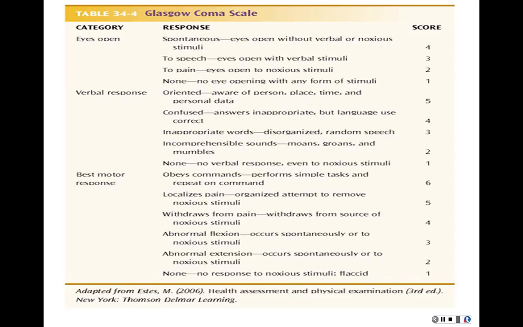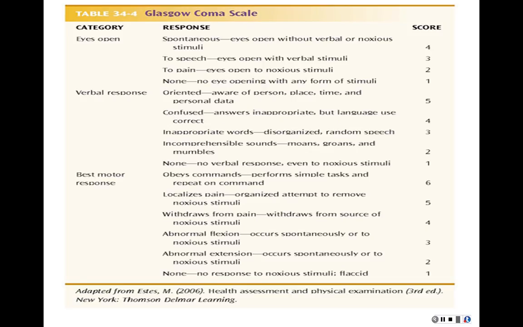The best motor response. We're going from there's no response to noxious stimuli, they're flaccid. That gets a 1 point. To if they've got abnormal extension, spontaneously or to noxious stimuli. And again, abnormal flexion, we'll talk about those in just a minute. Or if they withdraw from pain, that's a good thing.